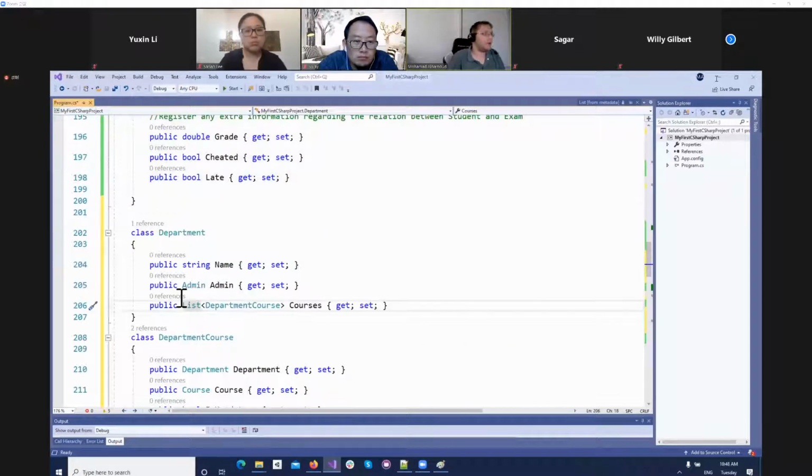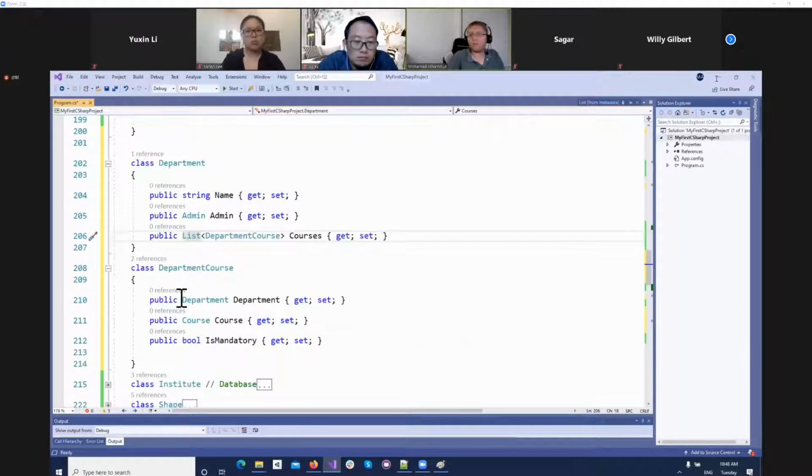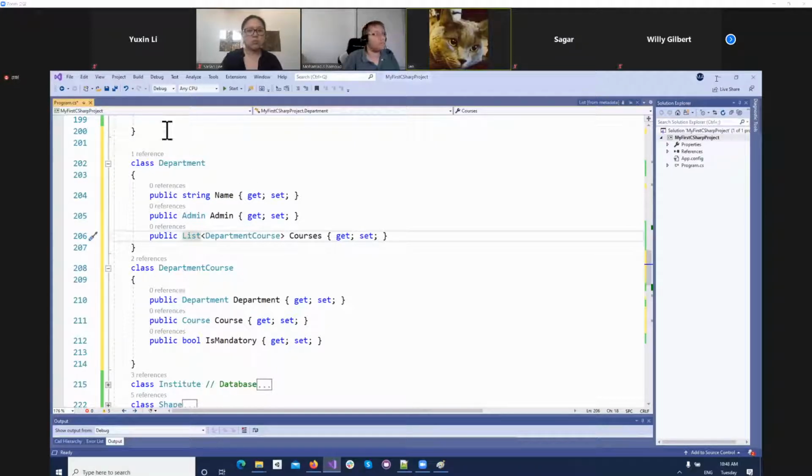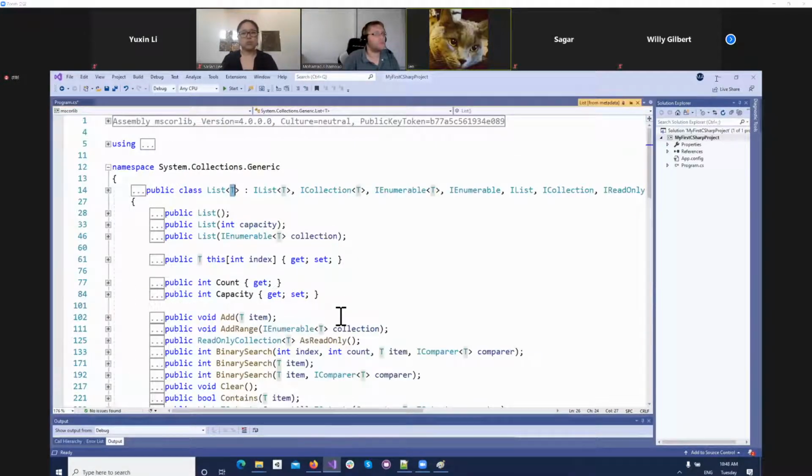Let's create our own. Sorry, for that last part that you were showing us, it looked like it was inheriting, like it has IList as its parent, and then all those other ones behind it. Is that not? No, those are interfaces, not classes. So inheriting from more than one class, the inheritance we saw, is prohibited.